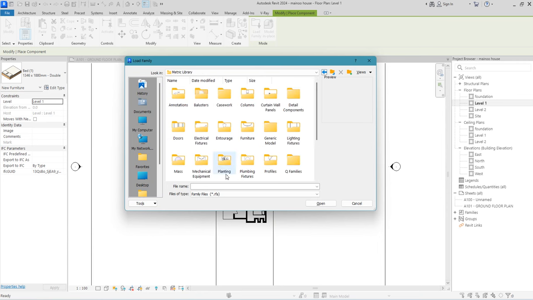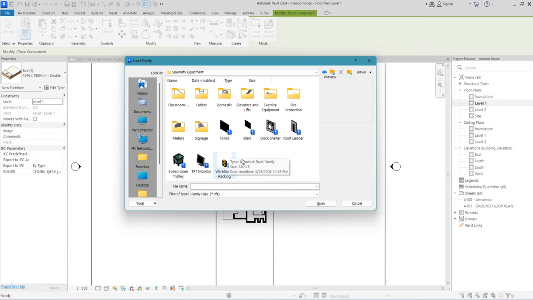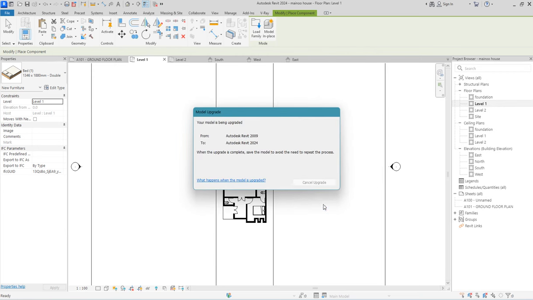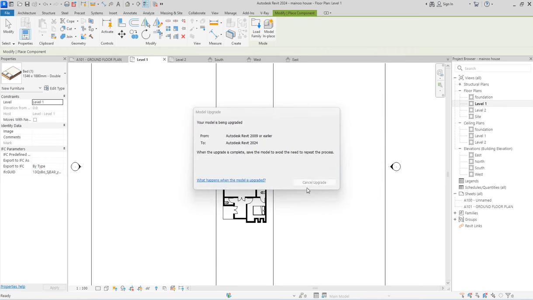I don't think this one is sustainable. Equipment specialist, cutlery, domestic, class, exercise equipment. Good. So go and get at least the stationary bike and then the treadmill. You can make use of the two. Open them.